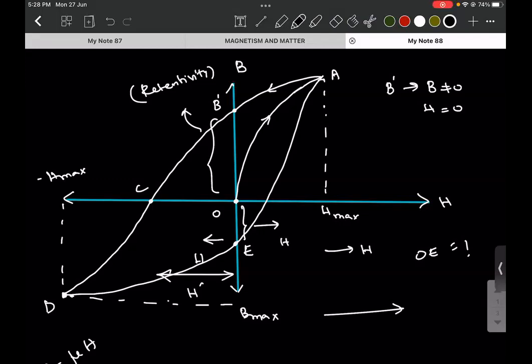So what does that indicate? Means in whichever direction you are trying to apply more amount of magnetizing field, the magnetic induction is always a fixed value. Because that ferromagnetic substance will have a limitation associated with it. It is like you have a 1 liter bottle where you can't fill 2 liters of water. So it has a saturation, right? Same logic. You're able to understand? So this is what happens. And this loop is called as hysteresis loop.